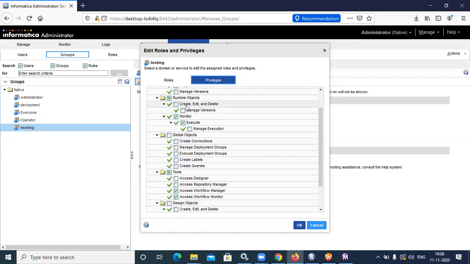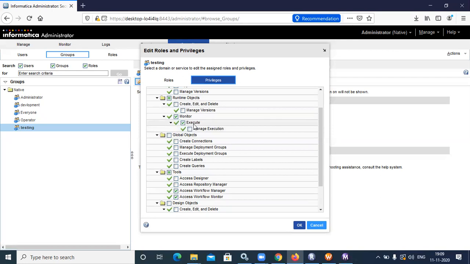He will try to edit and misuse that code, but he is not authorized to do that, right? It should go in reverse migration, sending it back to the developer after finding loopholes. To avoid those kinds of situations, we are not giving create, manage versions, and the rest to testers.